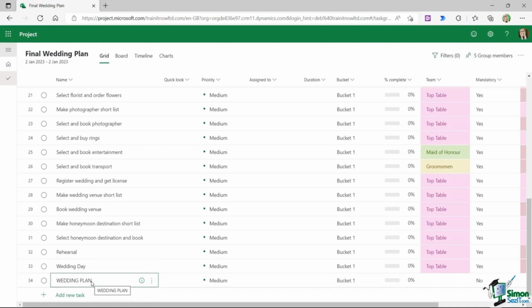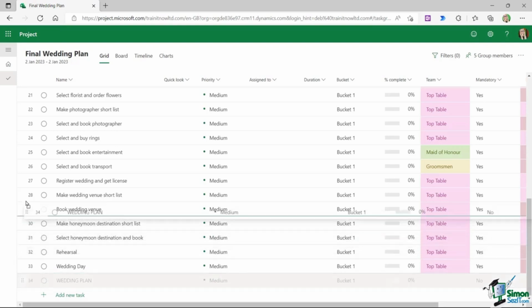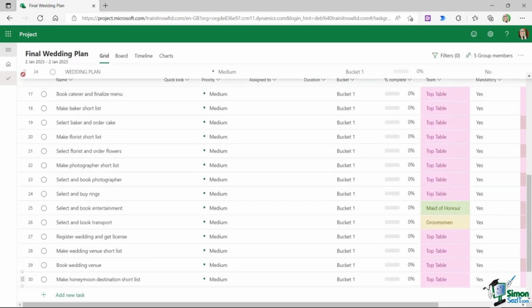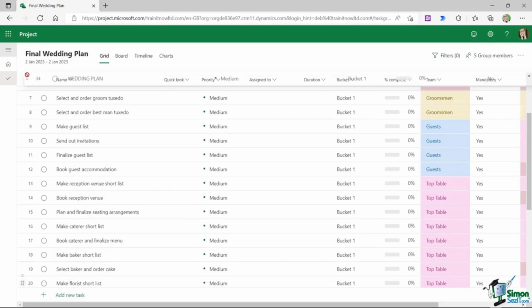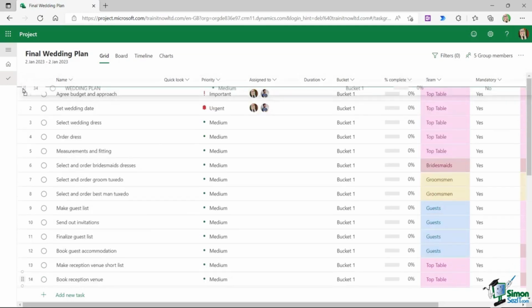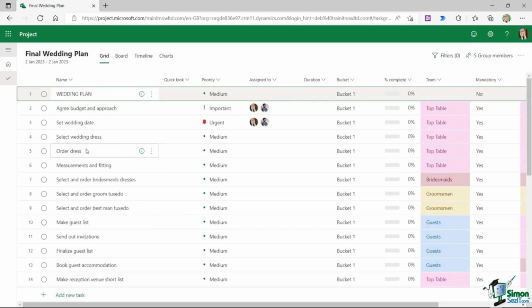Now, if you want to move tasks around, this is where we use this little icon of dots just here. Notice as I hover my mouse over it, I get a little hand icon, which means I can click, pick up the task and drag and drop it wherever I feel. So I'm going to drag it all the way to the top of this list, and I'm going to drop it right up here above task 1. And you can see the project will reorder that numbering.